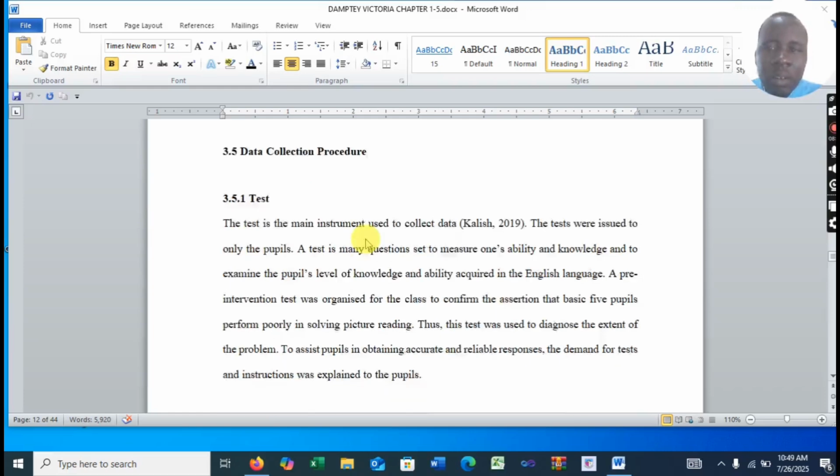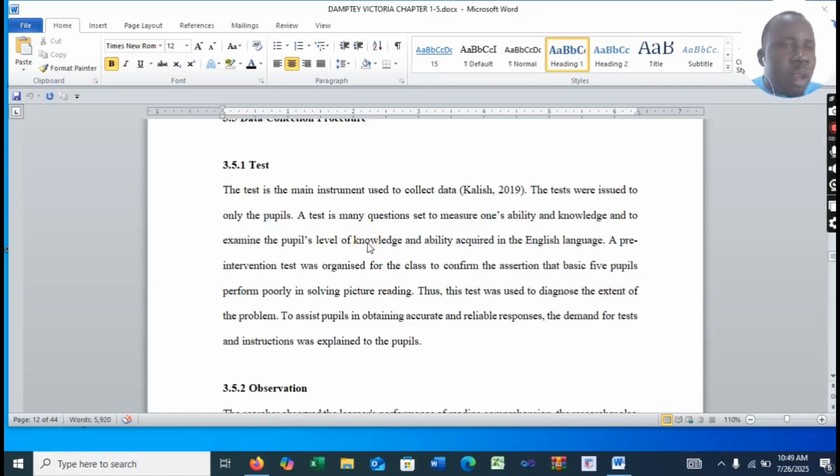After that, the tools we use here as data collection instruments are test and observation. You explain to them how you implemented the test and observation, explaining a little bit.